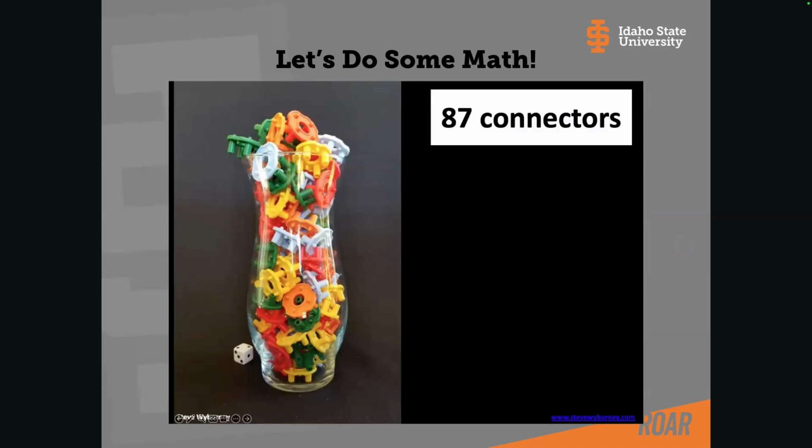87 was the connectors. And I wanted to just ask, did anybody, could you see the value? What's the value in doing something like this? Could you see where you would use it in your classroom? And you could just type it in the chat, or if you want to unmute, you could talk to us about it really quickly.